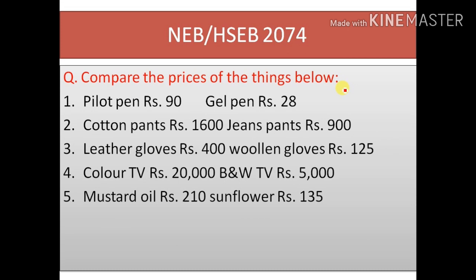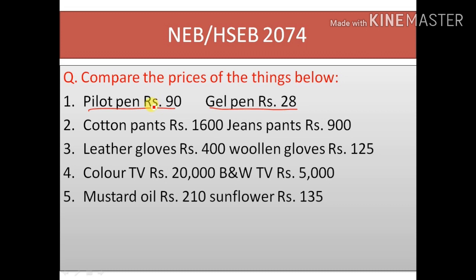Okay, so this is a question which was asked in your board examination in 2074. Compare the prices of the things below. Copy this question for practice. Okay, let me do the first two questions. Pilot pen Rs 90, gel pen Rs 28. Here pilot pen is the expensive thing, gel pen is the cheap thing.